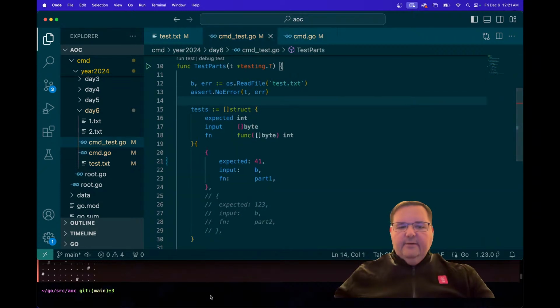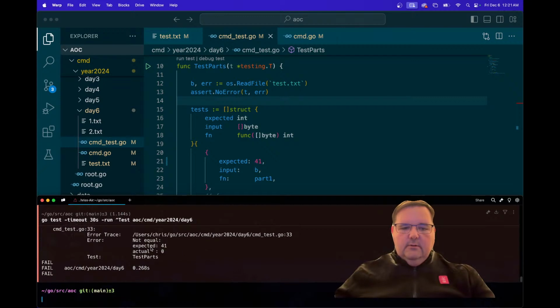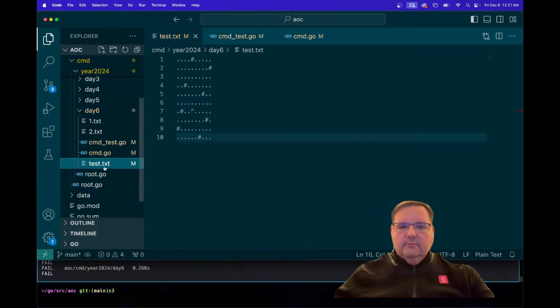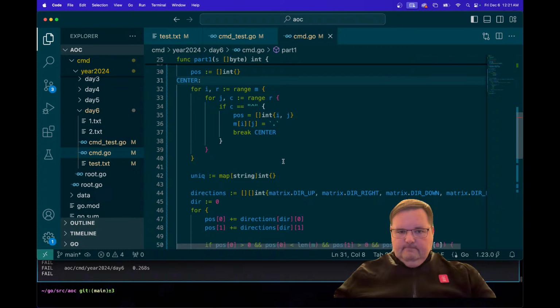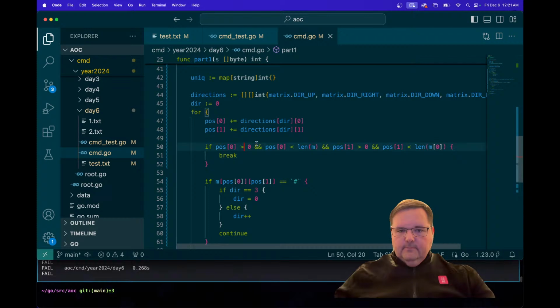So let's see what we have here. If we run our test, actual 0, expected 41. Test file is in here. It is saved. This should be less than 0, I think. And this should be greater than. This should be less than. And this should be greater than.